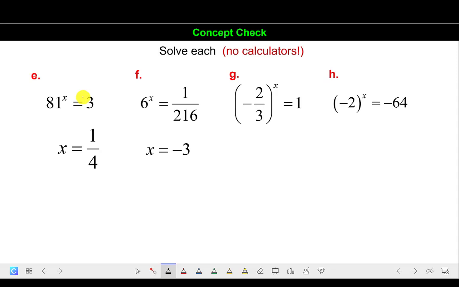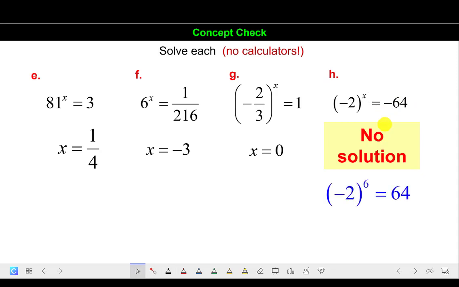Now this one, I hope it's not tricky for you. Whoops, darn it. It's a 0, right? Anything to the power of 0 is 1. And the last one, I think you already saw that, is no solution. Okay, so an interesting thing about all these, I think you can see, have exponents, but there is nothing as a base that you can just go ahead and turn the exponent into a negative. So this is a no solution here.